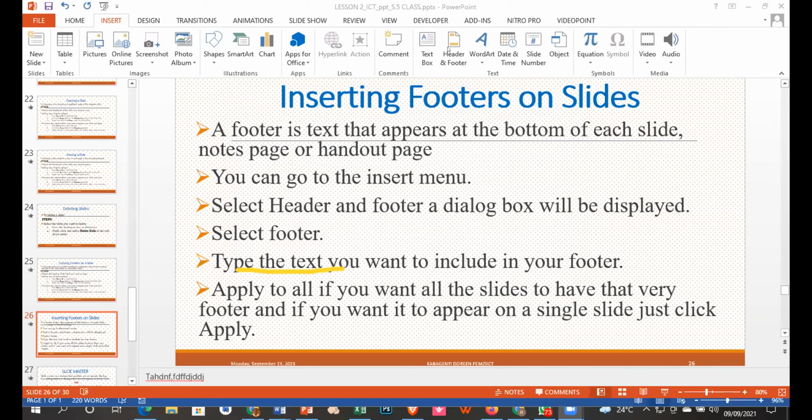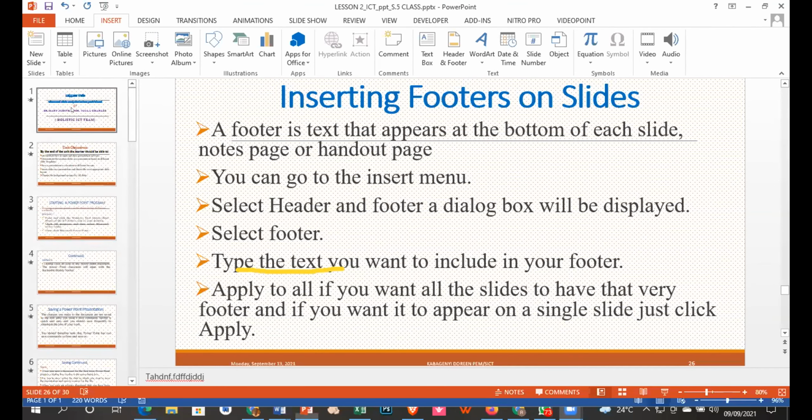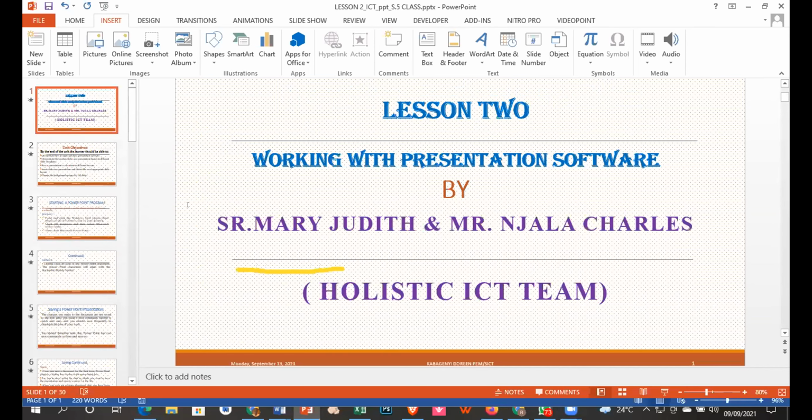Excuse me, teacher. Okay, yes, please. So what if you already pressed apply to all and the footer went to the title slide? How do you remove it? Okay, by the way, it's already on the title slide. Let me show you. Are you seeing it? Yes.